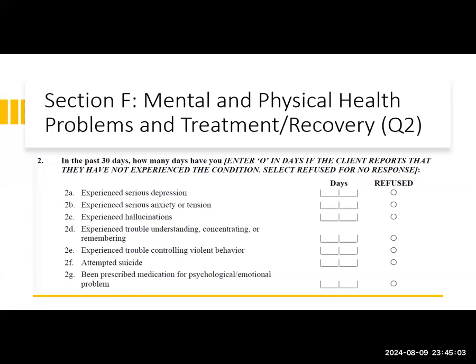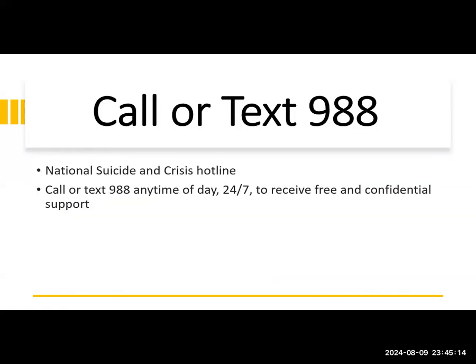Importantly, then, when you're finished, please be sure to refer the client to additional mental health services. You can refer to the services listed in the 6MFU GPRA client resource list on the GPRA website. And please also make sure they know that they can call or text the 988 National Suicide and Crisis Hotline any time of day, 24/7, to receive free and confidential support for any time they feel suicidal or in a state of distress. Again, that's calling or texting 988.